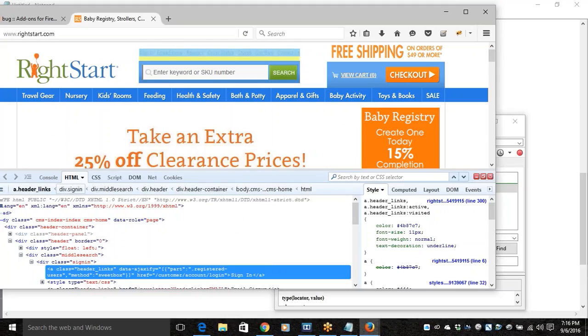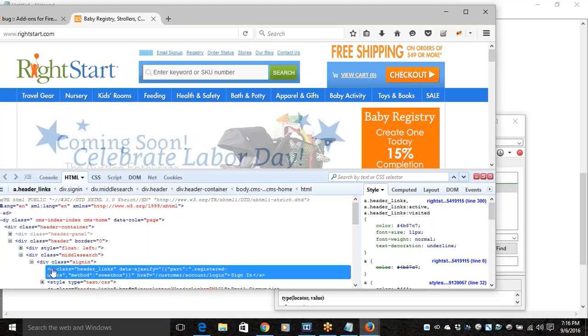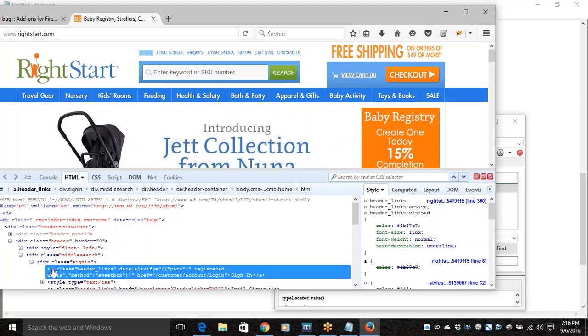So for this one I just explained earlier the HTML concept. For a link, anchor tag A is the tag name, right? So this is a link. Is there any ID, name, link, anything there? Everybody please check it out.